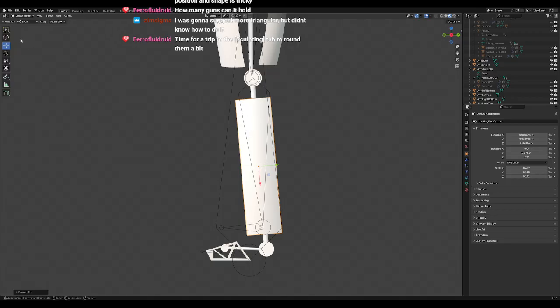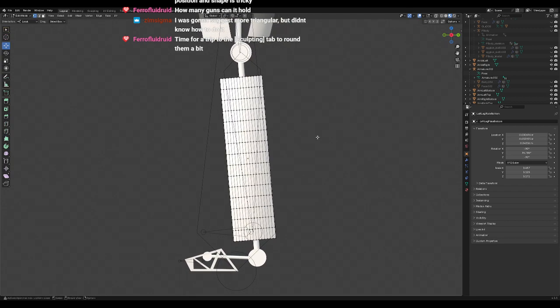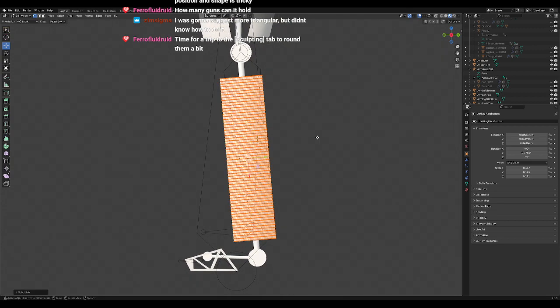I convert to mesh, edit, get some more polygons on there. This is probably not the best way to do that.